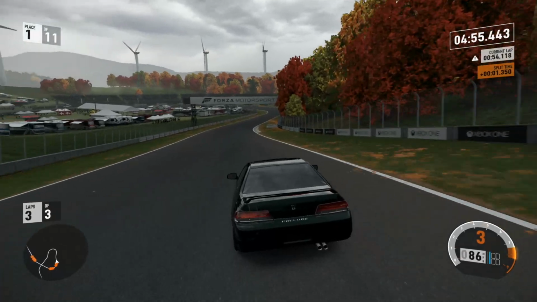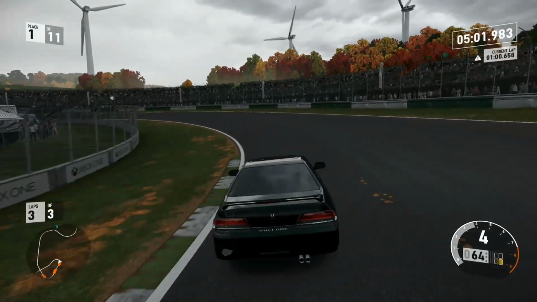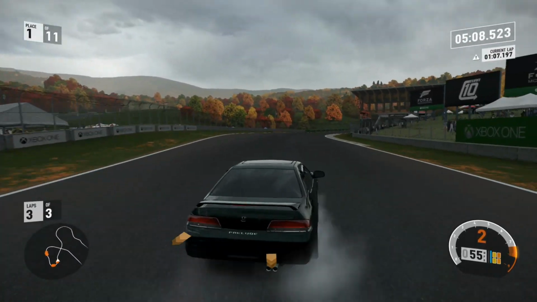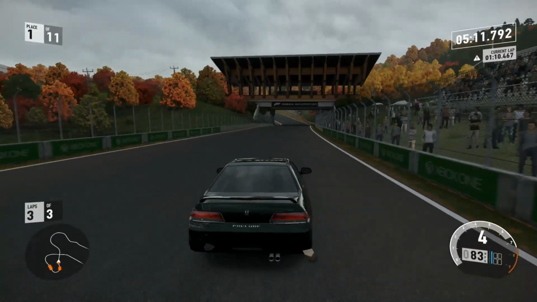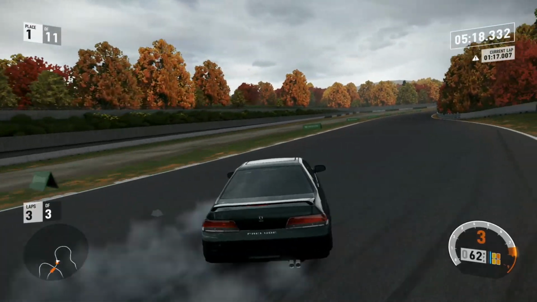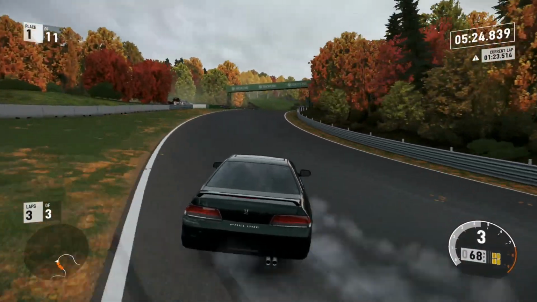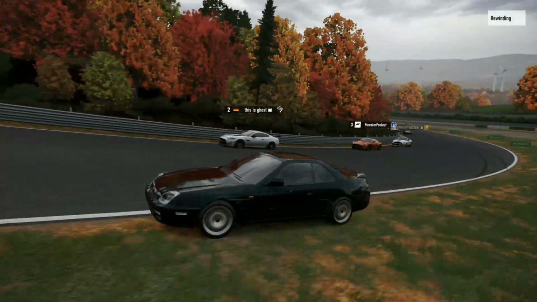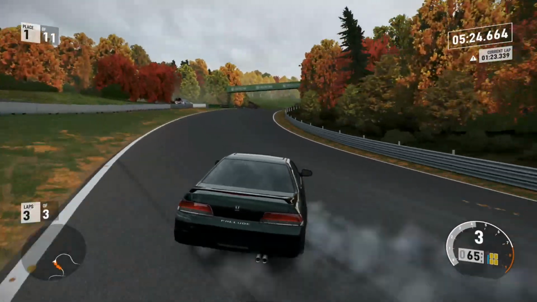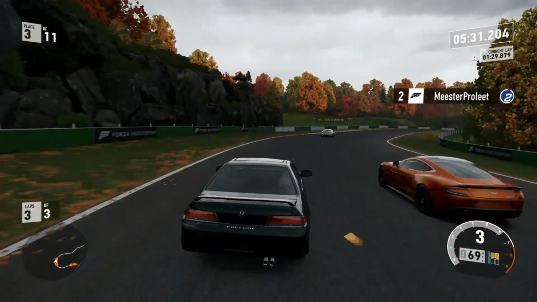Alright. I might do one more race, just to make sure I'm actually doing it right with this car, because this car's not really working out for me. There we go. Ah! I lost it. Let's do that again. Yes! I didn't do as good, but I made it up there. Okay, yeah. Definitely it's a front-wheel drive.